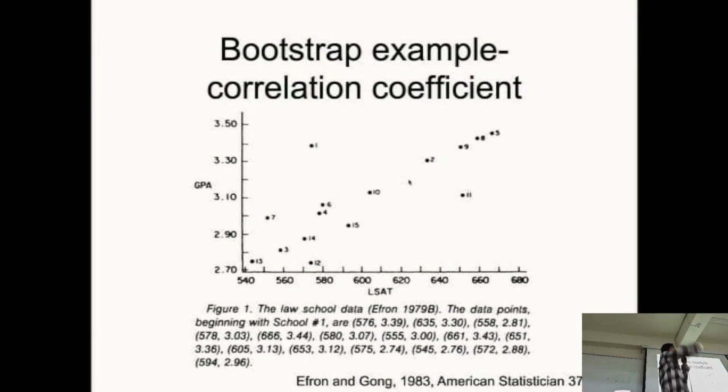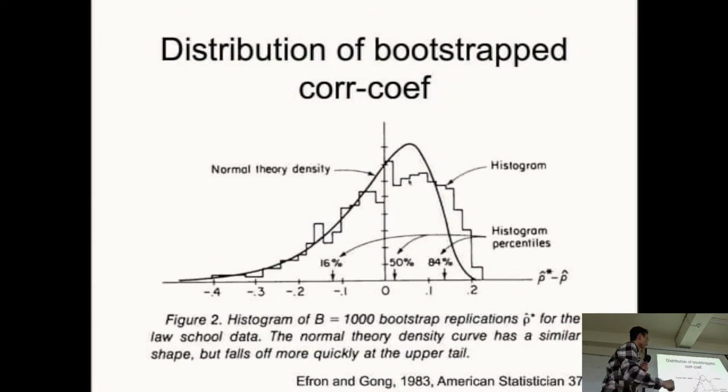Okay? As you can see, the correlation coefficient does not follow Gaussian. Even if the data follow a Gaussian distribution, the correlation coefficient does not. So in order to make it Gaussian, you have to use Fisher's Z transform, the hyperbolic tangent transform, and then you can make it Gaussian. It's slightly complicated. All right? If you don't remember, check your undergraduate textbook. But anyway, today we are not going to rely on Fisher. We're going to generate our own correlation coefficients by bootstrap.